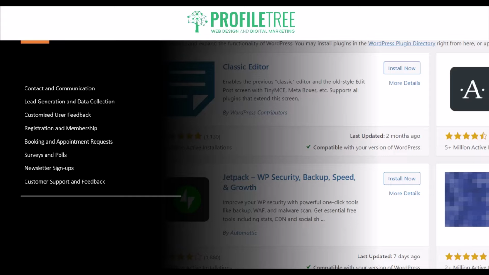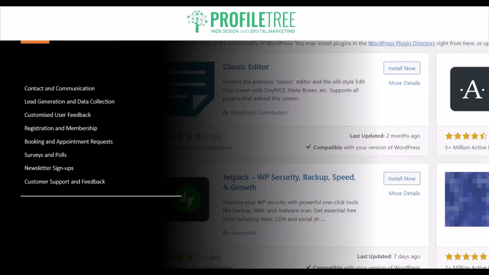Now, the next one there is booking and appointment requests. So if you don't specifically offer a booking area, maybe you can inquire about it. If you offer services or appointments, forms can serve as a booking system. So visitors can request appointments, specify their preferred dates and times, provide necessary details, things like that. This streamlines the appointment scheduling process and reduces manual coordination, so you don't have to apply everything on the book.